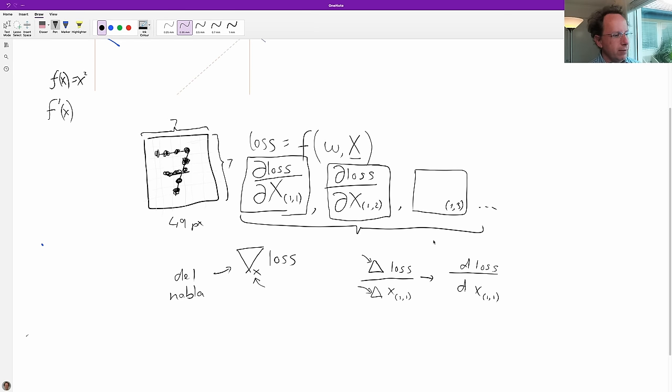Okay, so with all that said, net result, every time you see me, well, I think I did it once, but in the notes where I say this, please throw that away in your head and replace it in your head with this. And that is the moral of the story.